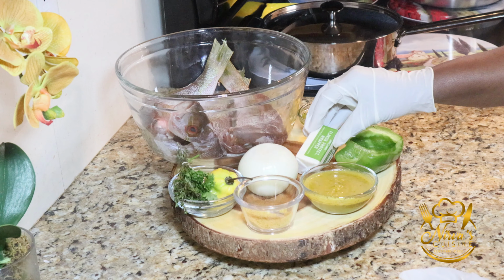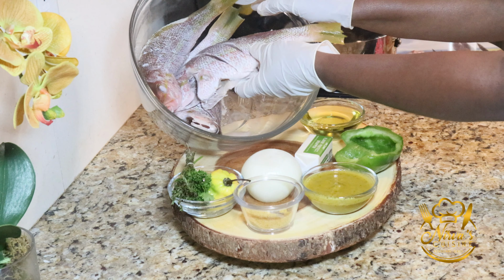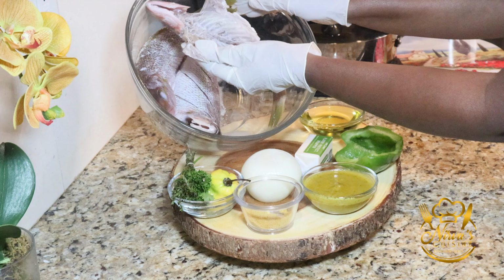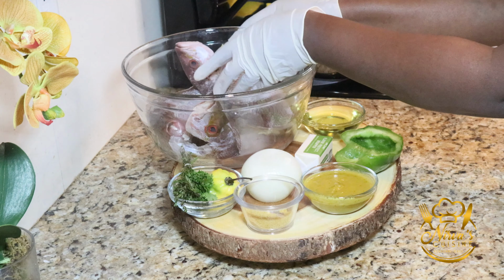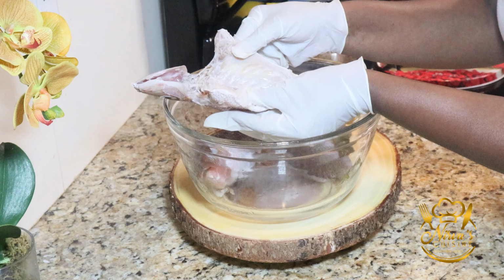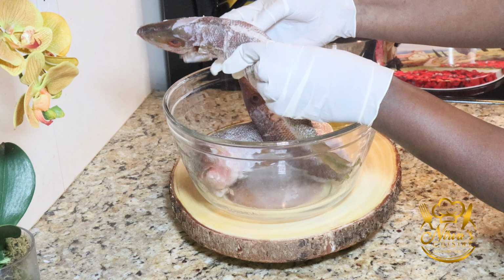Of course, let's not forget the most important ingredient, which is the fish. As you can see, I have already washed the fish. I let it sit and marinate in salt, vinegar, and lime and lemon for about 2-3 hours. Then I take it out and I wash it pretty well. I also made another seasoning of vinegar, salt, and lime juice.